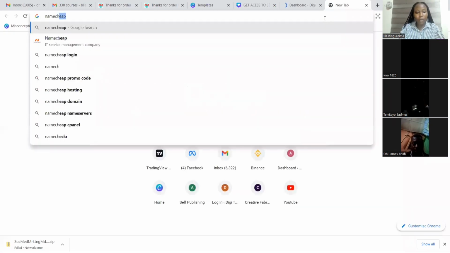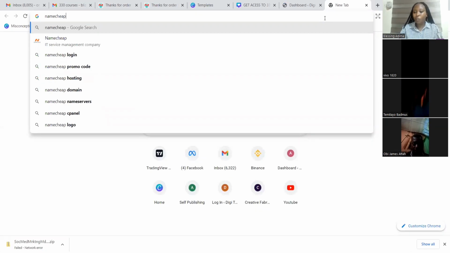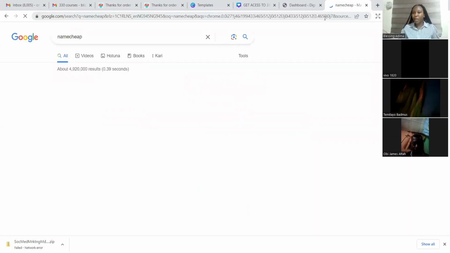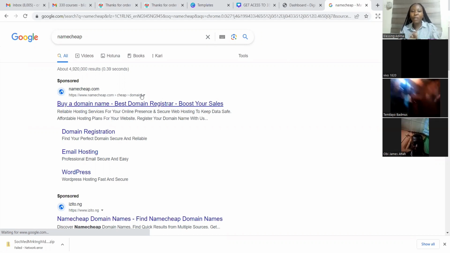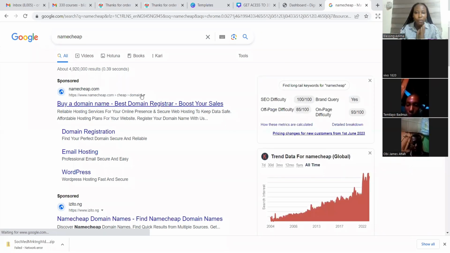If you can afford it, but if you can't, please use the free version. Card.co is free. You understand? So you can head over to Namecheap to buy yourself a domain and hosting. I feel you should. You understand? If you can afford it, I think it's about 25,000 naira or so. I'm not so sure. But if you can't at the moment, please use Card.co, C-A-R-D dot co. This one is free. You understand? So now you get your domain name and your hosting.